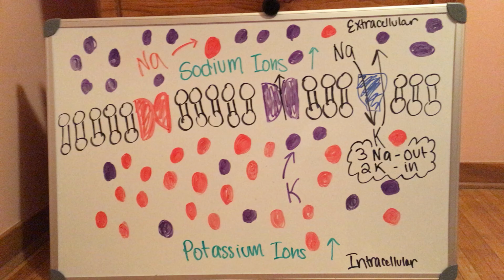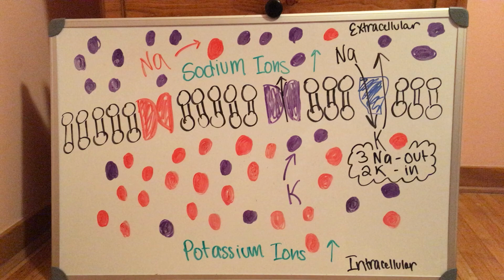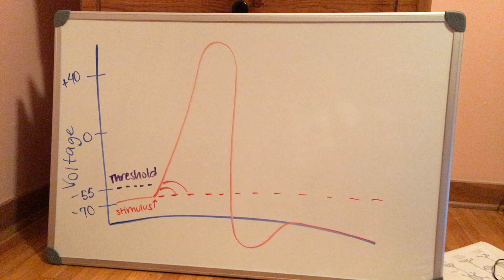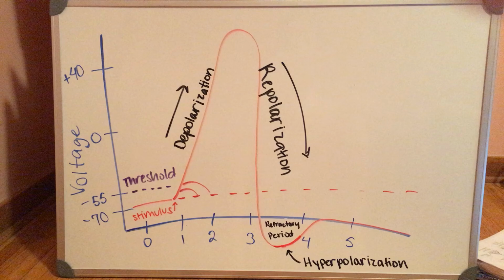Shortly after the channels have opened, they will close again, and potassium channels will then open, letting out positive potassium ions to recreate the negative environment inside the neuron and the positive environment outside. This causes repolarization, where the intracellular space becomes negative again. The neuron then reaches a state of hyperpolarization, where the cell has let out too many ions and has now become more negative than the cell's resting potential.